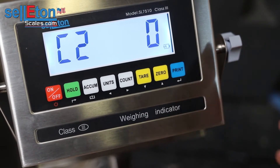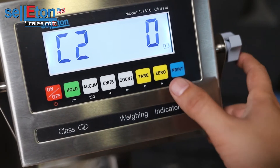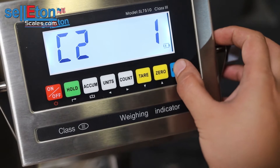C0 is basically the decimal points — how many decimal points you're going to have. In this case I'm going to have one decimal point. I'm working with a floor scale that has 2500 pound capacity and we need to read by half pound increments. So we're going to choose one and press print.